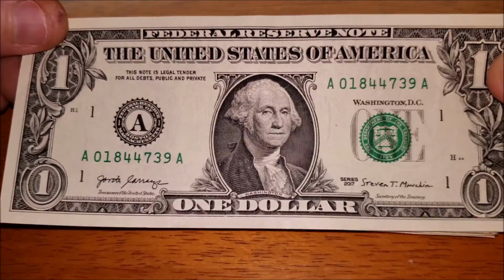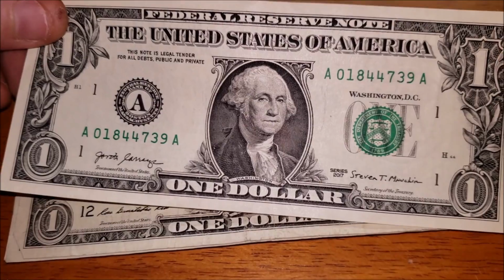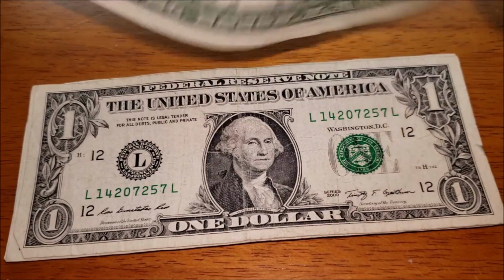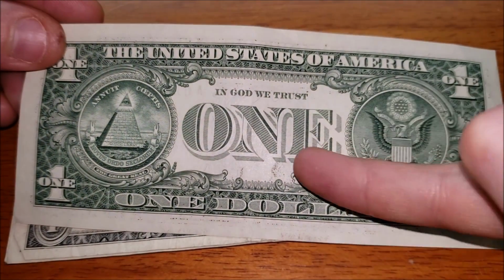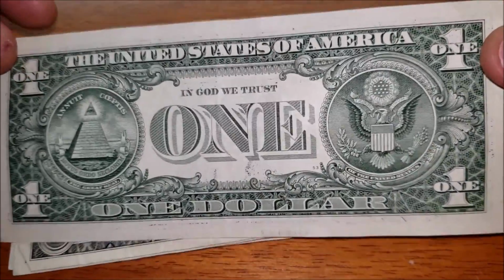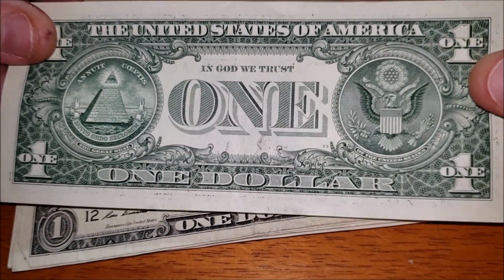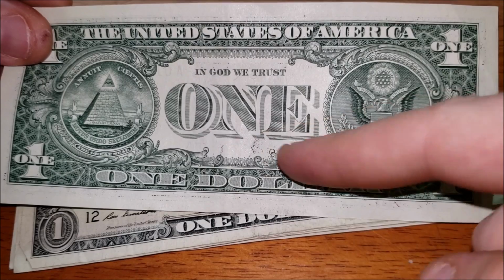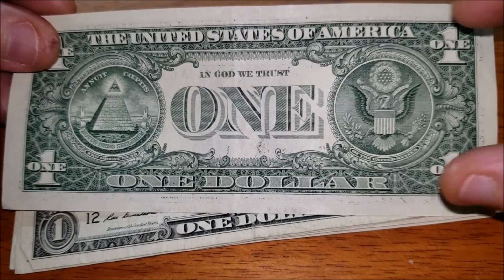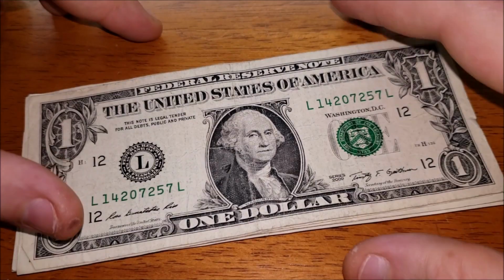Man, a nice crisp 2017 note. So this one was just recently put into circulation probably, or they just got it from the bank rather. Nothing in the serial number. Same deal with just a little transfer of ink. This is more excessive, but still within acceptable means. So I wouldn't call it collectible or above face value, but something to keep an eye out for is heavy ink transfer. I have seen ones where it's got almost a whole replica of the other bill stamped on there, and in that case I would definitely hold on to it.